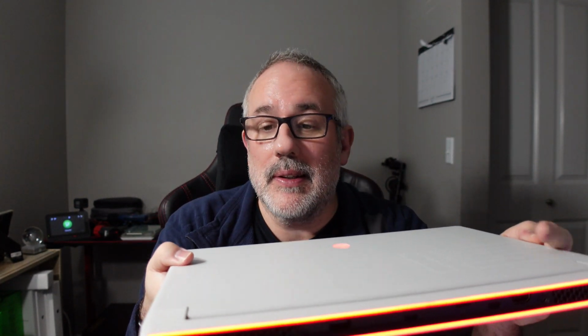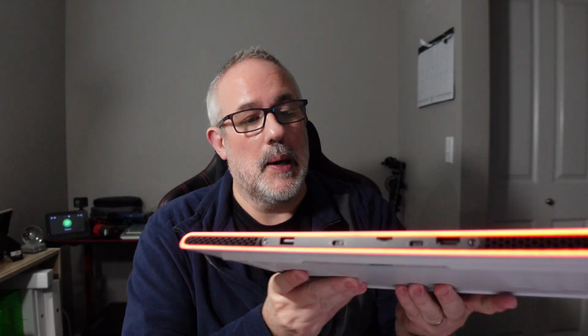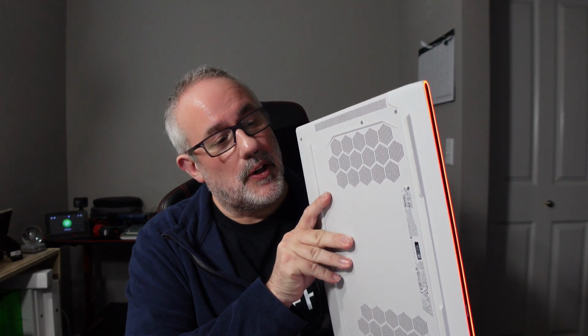The Alienware X15 gaming laptop is an aesthetically pleasing looking gaming rig. It has the Aura lights that go around the exhaust. The alien head here lights up, but you could turn all those off if you're in a coffee shop and you don't want to draw attention to yourself. It has a nice keyboard, and the mouse is pretty decent. It has lots of exhaust airflow for when playing those AAA games.